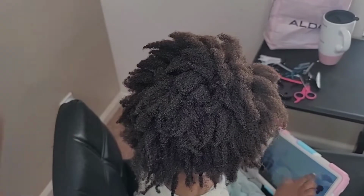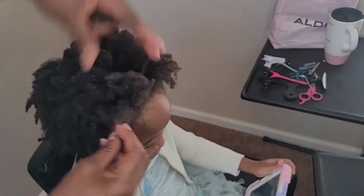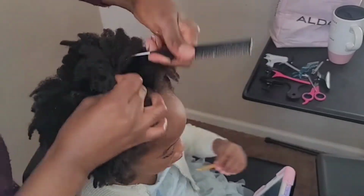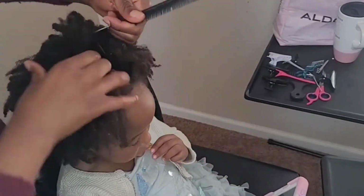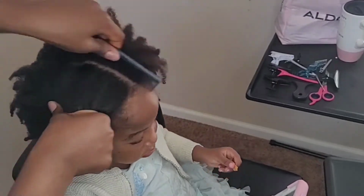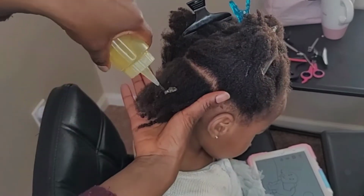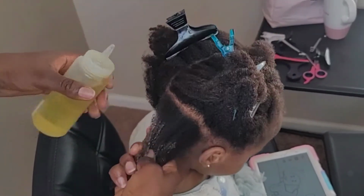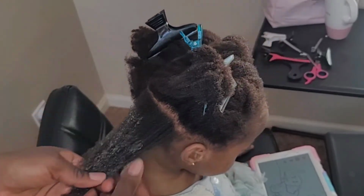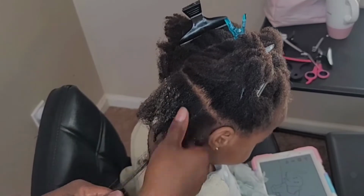For the detangling and pre-pooing step, I use my rat tail comb and a mix of avocado oil and almond oil. And I always work in sections. I part the hair in sections of about 8 or 10, and then I work with each section at a time. So here you see me applying oil on the first section. I try to smooth it into the hair, and then I start to gently detangle with my fingers.